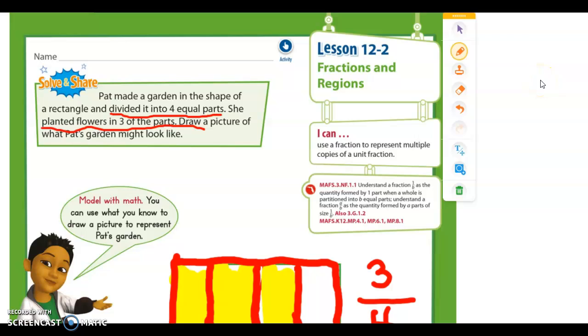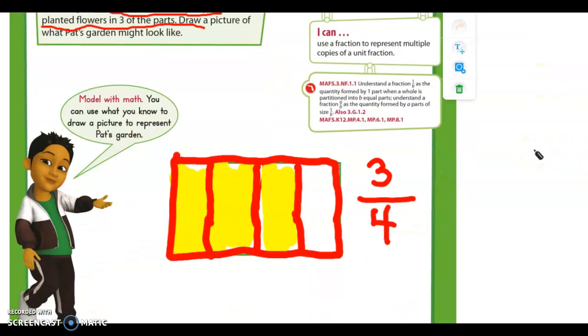Oh, I like that thinking. I can tell that you were thinking, well, Miss Meyer, I can see that this part right here does not have anything colored, and that is 1 out of the 4 pieces. So I know that 1/4 of it does not have plants. Well, if 3 out of my 4 do have plants and 1 out of my 4 do not have plants, that means 1, 2, 3 pieces do, and 1 more does not. So altogether, my garden is made up of 4/4 pieces, 4 out of 4. Let's see what that looks like on another page.